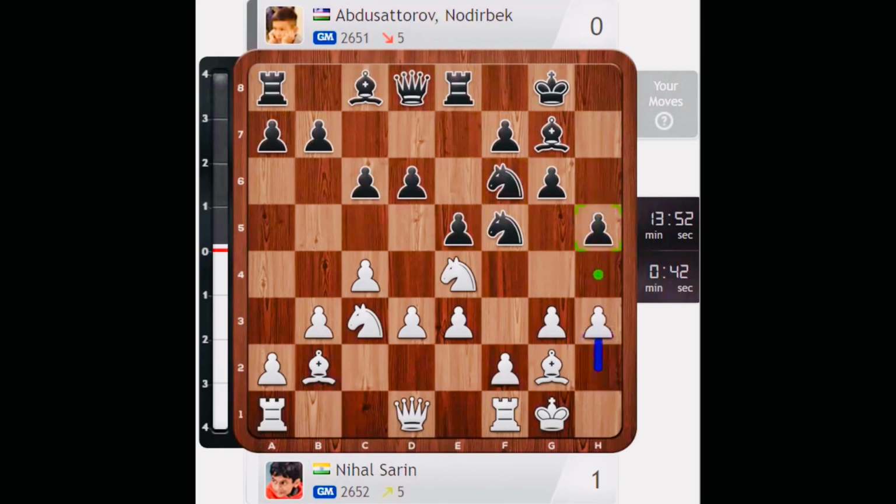Nihal plays h3, again maintaining the g4 square. Nodirbek's plan was to play knight g4, so Nihal stopped it. Knight goes back. b4, planning to open the queen side as well. Here Nihal is slightly better.